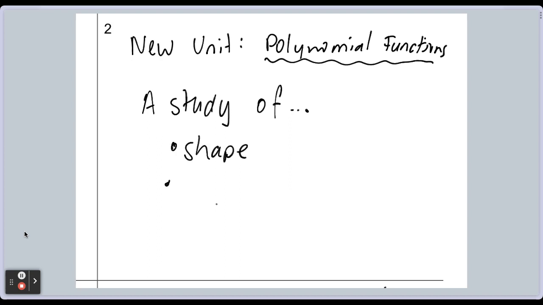we're studying critical features. And for different functions, we have different critical features. Each function has a basic shape, which can be stretched out or moved. Each function has critical features. Now, what those critical features are depends on the kind of function it is. So I'll give you an example. I'll just verbalize it, though. For example, things that you are already aware of. X-intercepts. You've heard of those before, I hope.